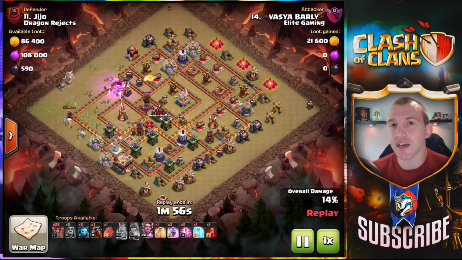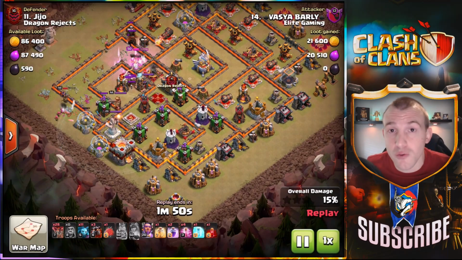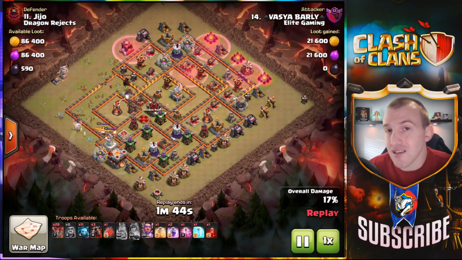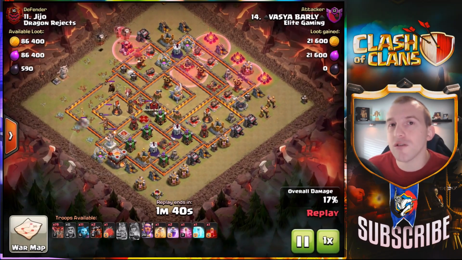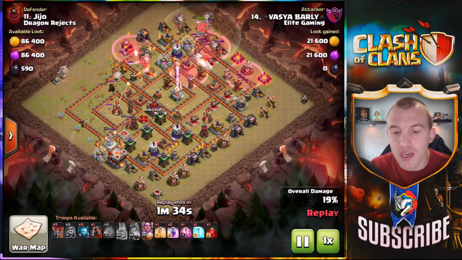Anyway, Queen and King take out a bit of value. The King does lure the Lava Hound. However, it doesn't matter. That's kind of the point of the Sui Heroes. You want your Queen to go down before the Lava Hound locks onto her. And as you can see, that side of the base is down. Again, single Inferno, but it's not going to be that big of a deal for the balloons when they get there. We can target the Lava Hounds straight onto the air defense.